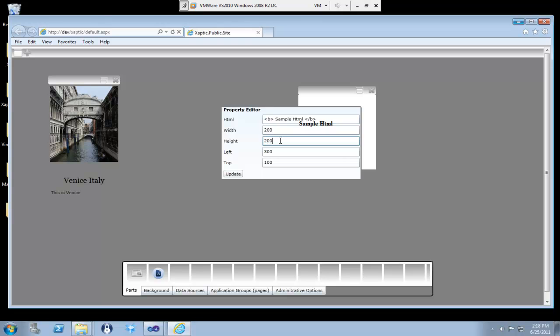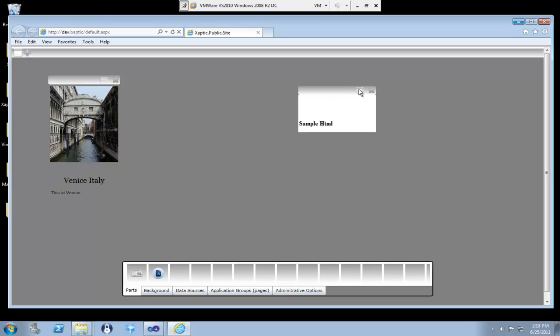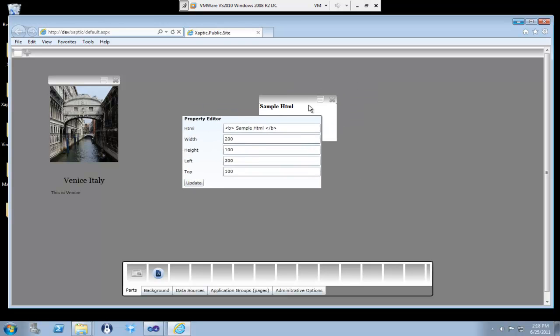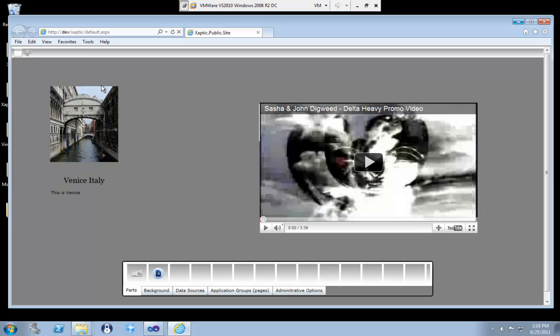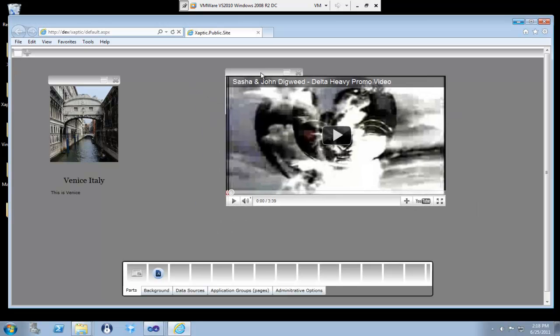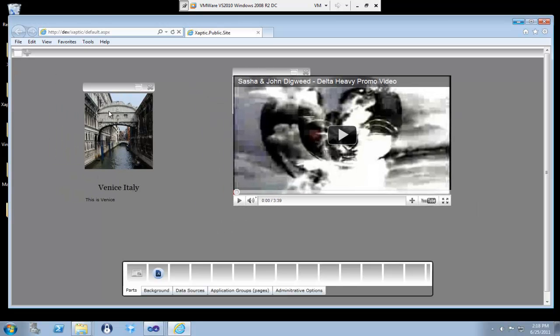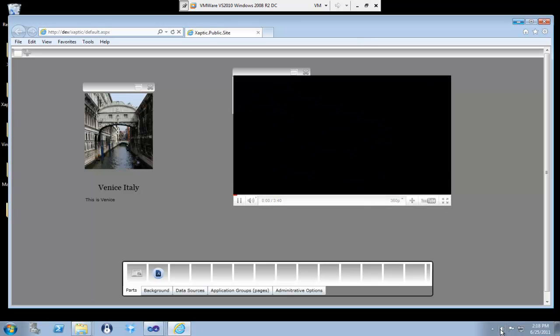I have a web part here that actually handles HTML. I really have two base web parts, HTML web parts and Silverlight web parts, and you can see that of course these update as you would expect, and here's the property manager for that. I can do the basic HTML stuff like incorporating YouTube videos, and you can see I have a video here, and this can be dragged around. This is a pure Silverlight web part. jQuery is in the back end, and you can see that this is all functioning.